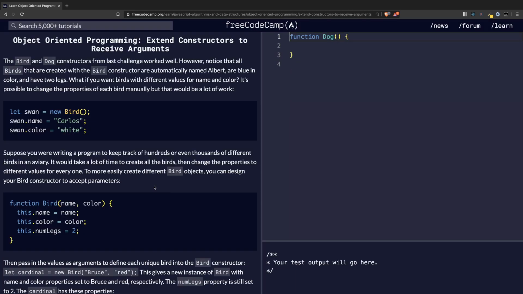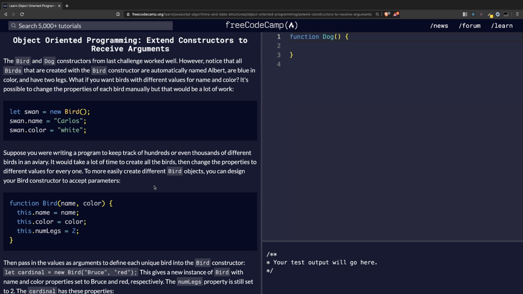Extend constructors to receive arguments. Okay, this seems logical, sort of. The Bird and Dog constructors from the last challenge worked well. However, notice that all birds created with the Bird constructor are automatically named Albert.